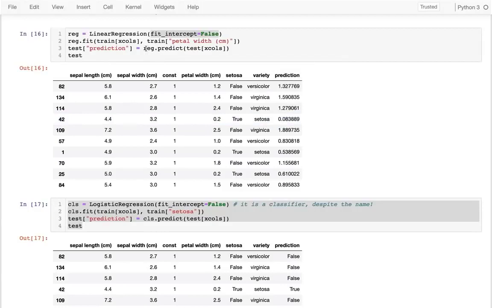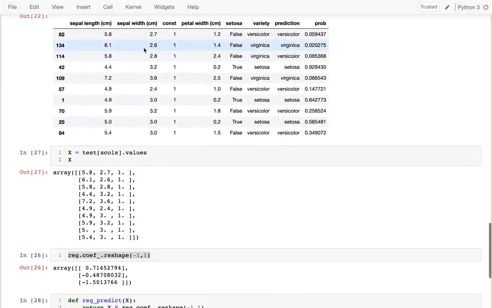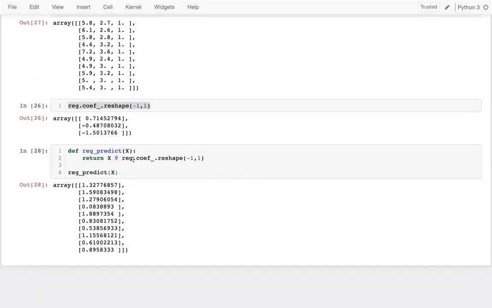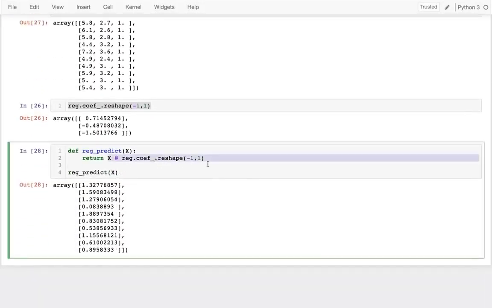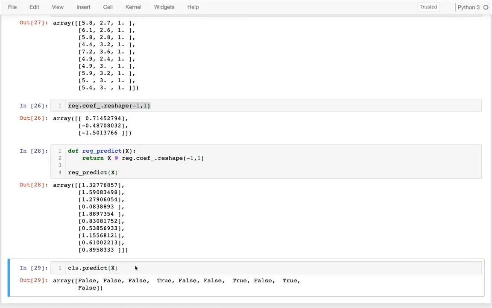So this regular regression.predict, like this, all it's doing is this math right here. Okay, let's try to see what the logistic regression is doing. It's actually going to be very similar. So remember before, what was I doing? I was saying CLS, my classifier.predict, and I can just do that.